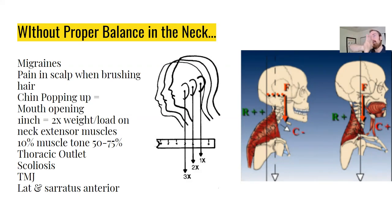So if we have a postural issue because these neck muscles are too weak, they're deconditioned, which can occur from a variety of reasons, we'll get into it. But for now, just know if your head is down and forward, if somebody says you've got forward head posture, or rounded shoulders, or a reverse cervical curvature, or you've got migraines, or vision issues, or jaw pain, TMJ stuff, you are this image on the left. And I have instruments and I can measure you to prove to you that is the case, but that's a different talk.